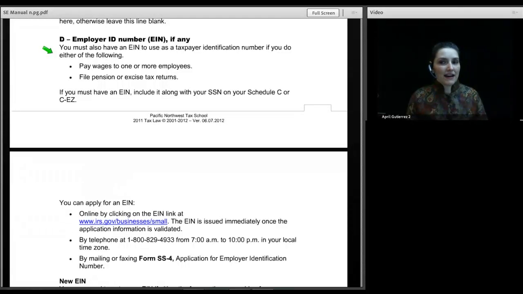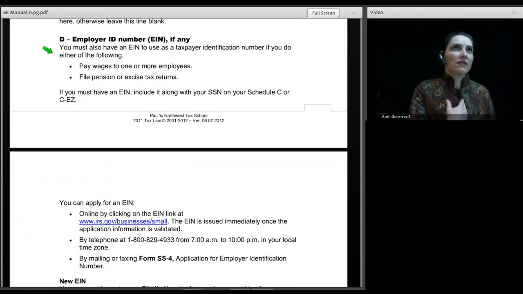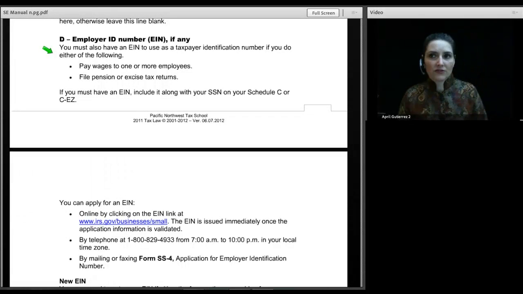But as time has passed, more and more people have become concerned about identity theft. They're being asked to turn over their Social Security number to vendors that they do business with, or they are a vendor doing business with others, or they are a service provider and they're being asked to provide their Social Security number and they don't want to give it. They're refusing to give it.